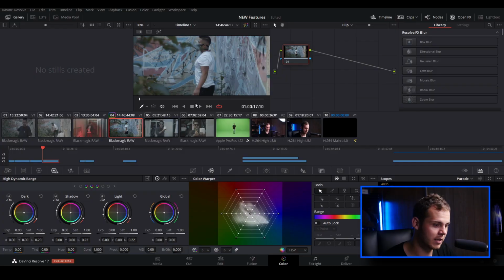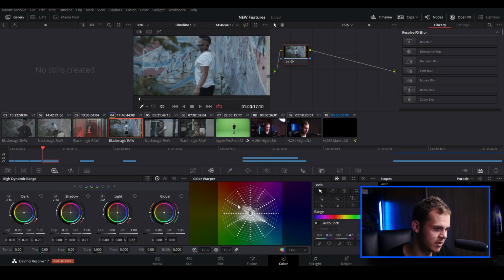We've also got Color Warper. The Color Warper is a nice new addition to the color page, and now you can select whichever color you want. So I'm going to choose this sort of pink or red color, and I'm going to click. It's just dragging the point around, so you can pull it in and you can desaturate it. You've got different things down here. You got HSP, log, HSL. I prefer to use HSL. You can desaturate it and just really tweak it around. You can really just pull things around, and you get like a nice sort of roll off.